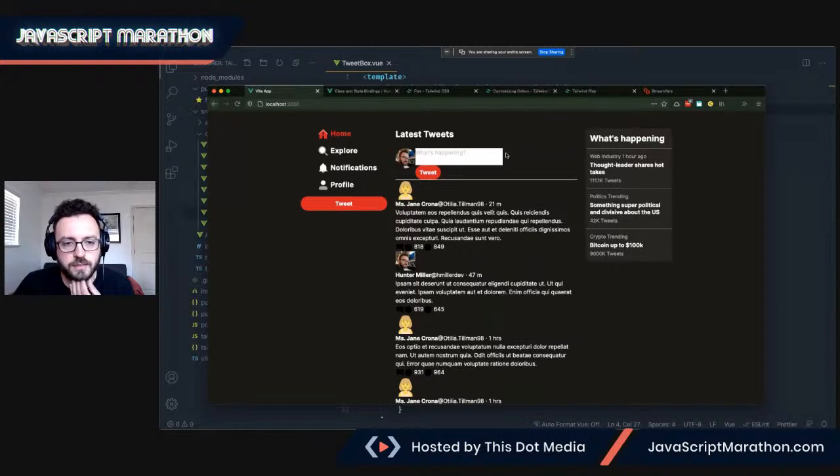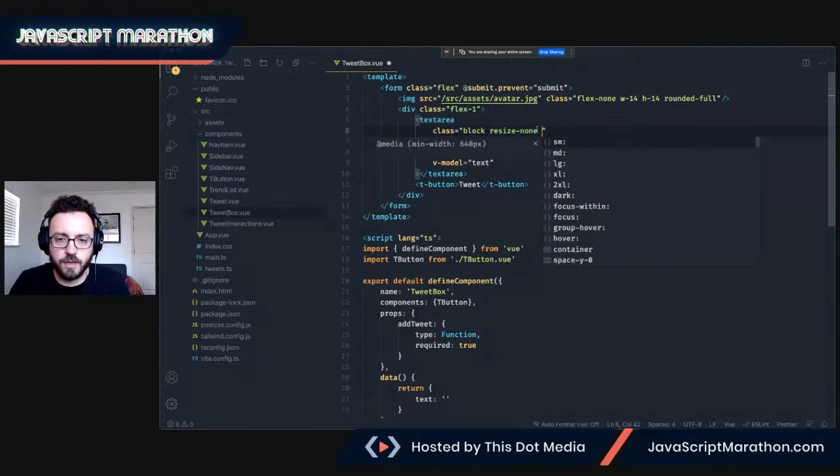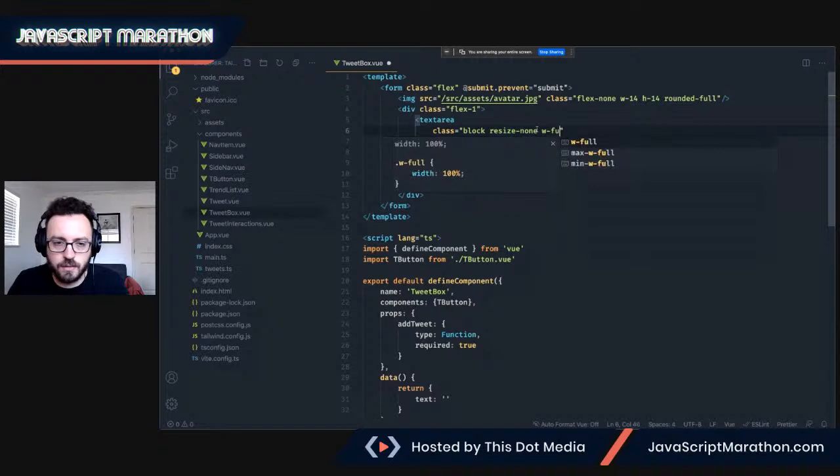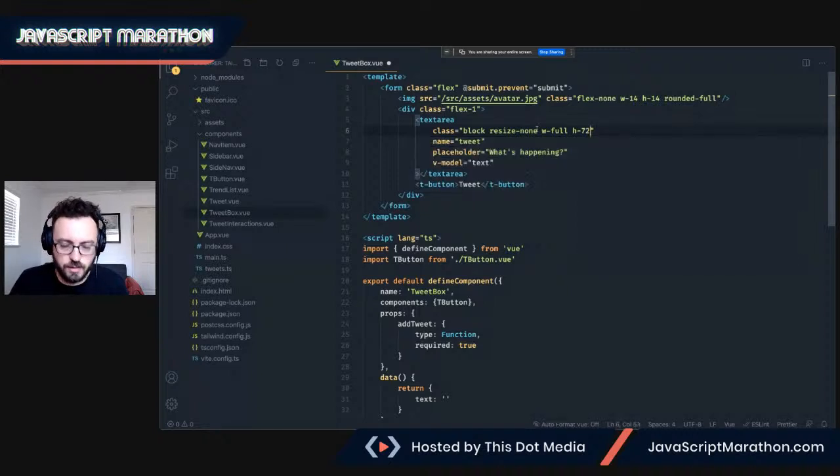And getting closer. We want our text area to match the same like width. So you can see I already took off the resize and gave it block. But we can actually give it full width and a height of something tremendous. 80, 72, something like that.